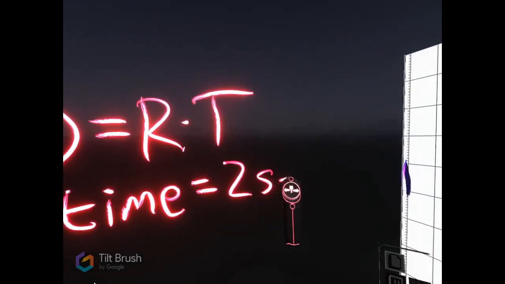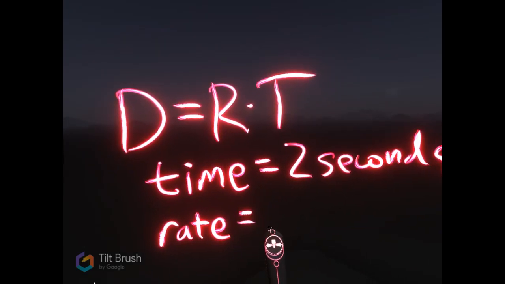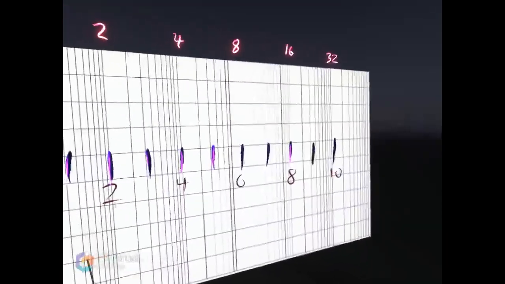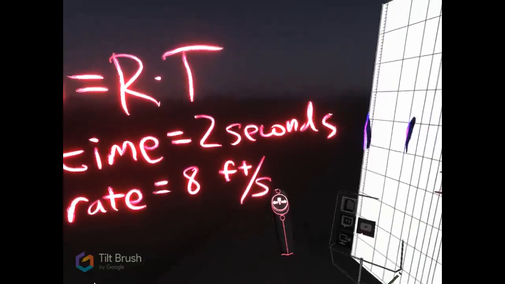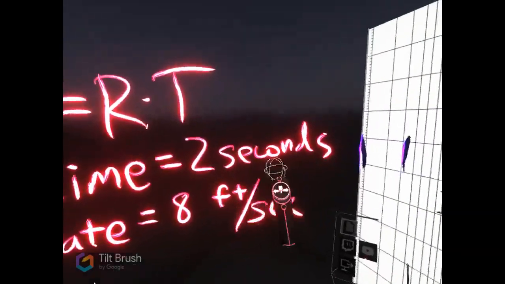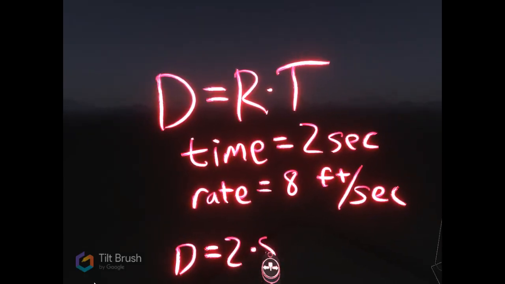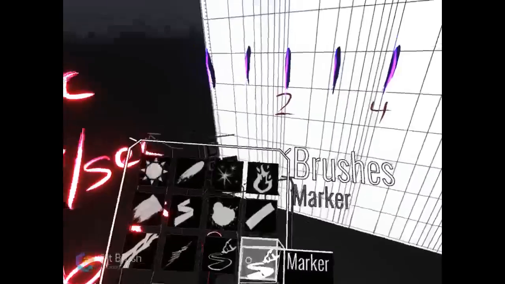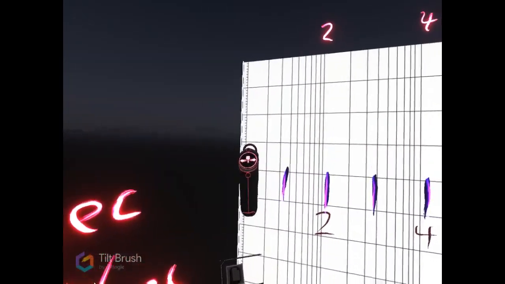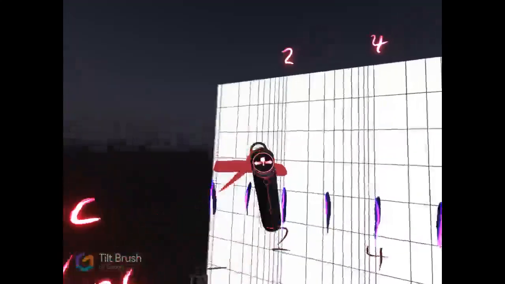Let's see if I can actually do this first before we discuss that. And let's say rate equals, I need to come up with a reasonable one, 8 feet per second, right? And we know that the distance you travel should be 2 times 8 equals 16 feet, right? So I need something that's bright, but will actually mark at the same time. So here's 2, right? This is the time, right?